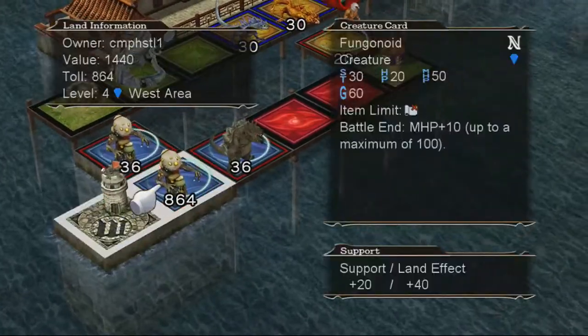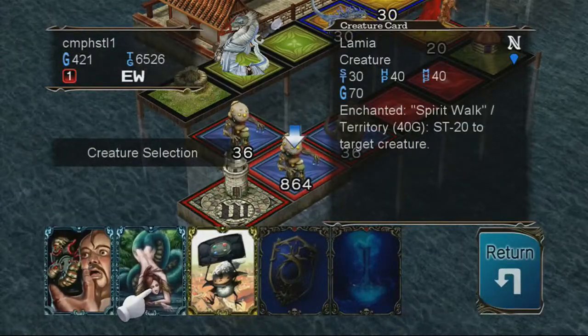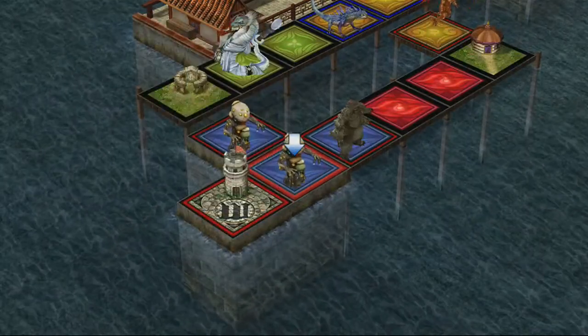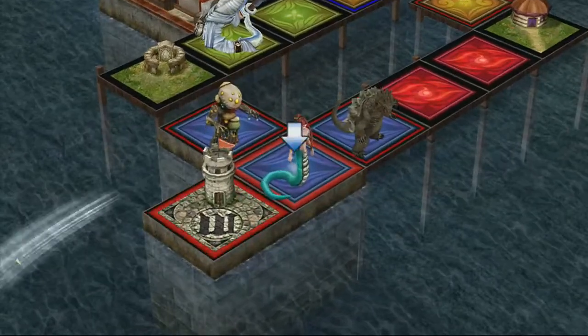Let's see. He's at 20 health. I want to see. Can I exchange him? Yeah, she's got 40 health. I'll just put her there for right now, just so she'll have more health there.